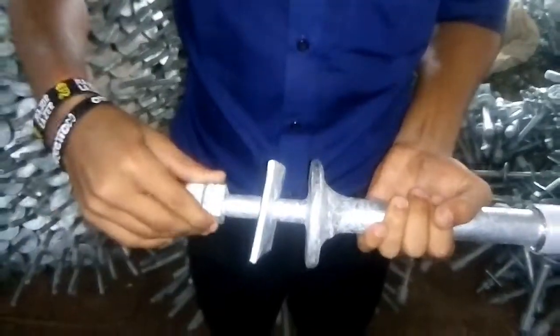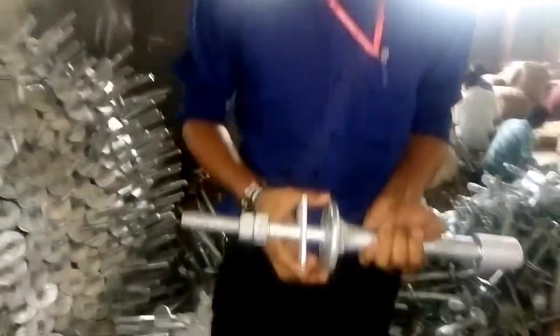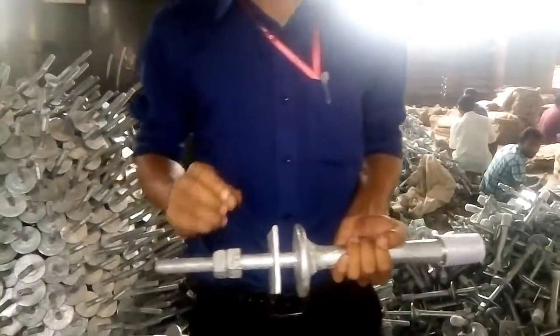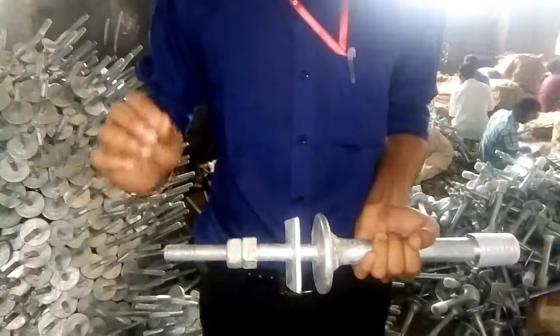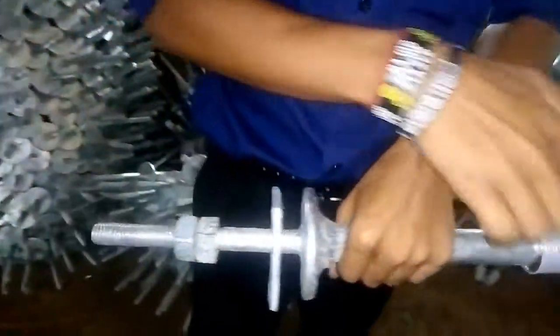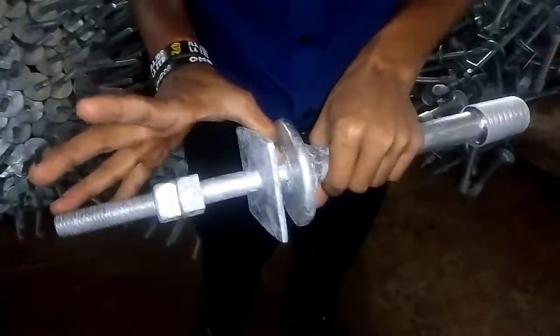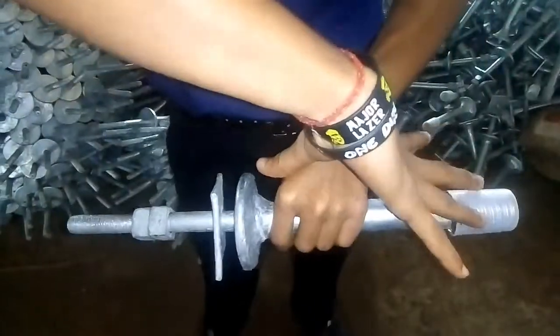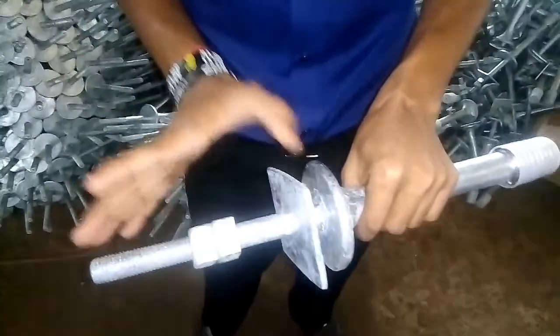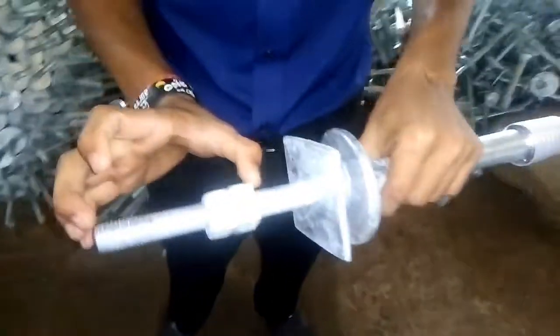Here is an electrical job which has been completed recently from our machine tools factory. We are going to introduce which operations were used to make it properly. Look at this — there are a lot more operations on this job. First of all, it has two parts: this is the first part and this is the second part. The first part has been completed in our machine shop, where the first operation is turning on a lathe machine.